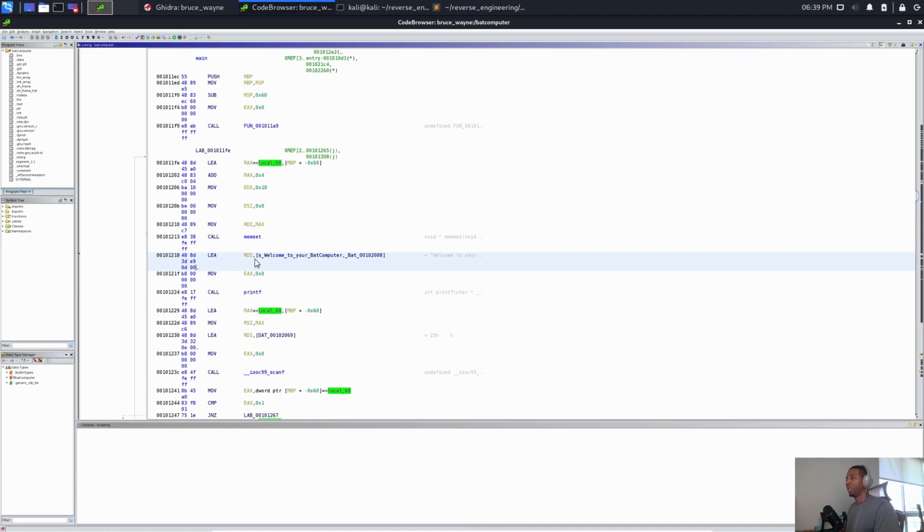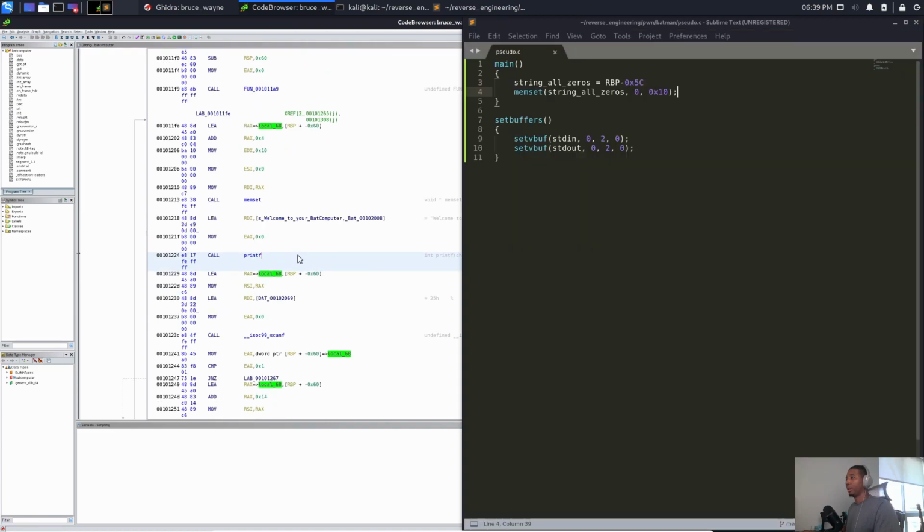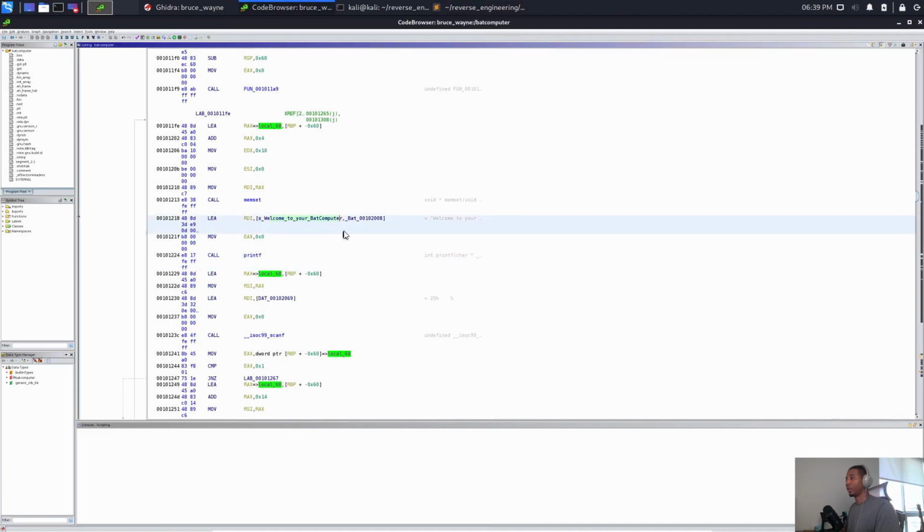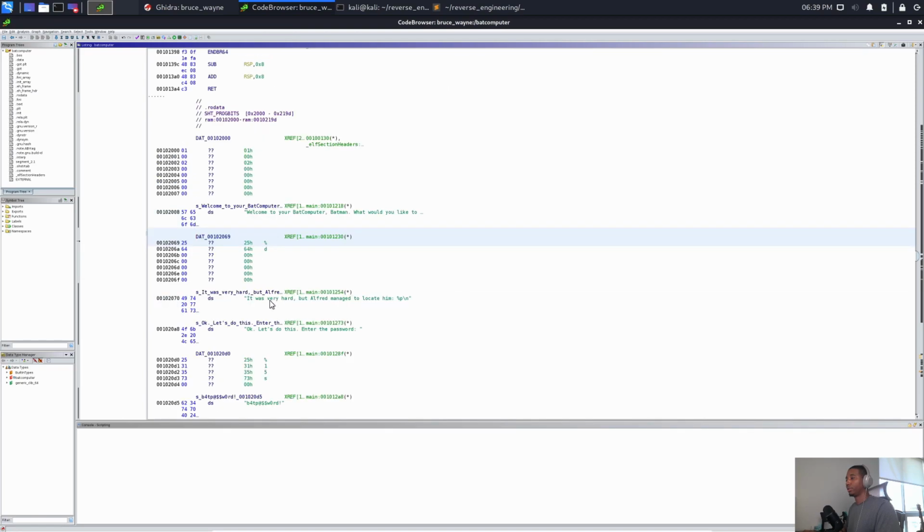All right, so then as we see, it prints out the prompt here, right? It's just saying welcome Batman, and it prints out the options. And then we see another stack variable here gets loaded into RAX, but this time it doesn't get offset at all. So this RBP minus hex 60 is obviously going to be our choice here, right? Because this is our prompt that says, track Joker or chase Joker. And if you go to this thing right here, we see that it's going to be %d.